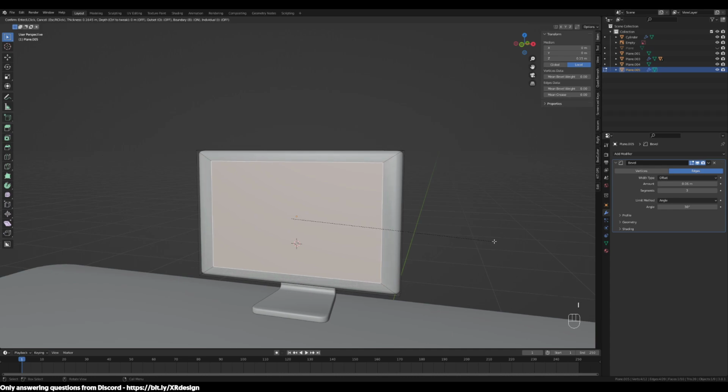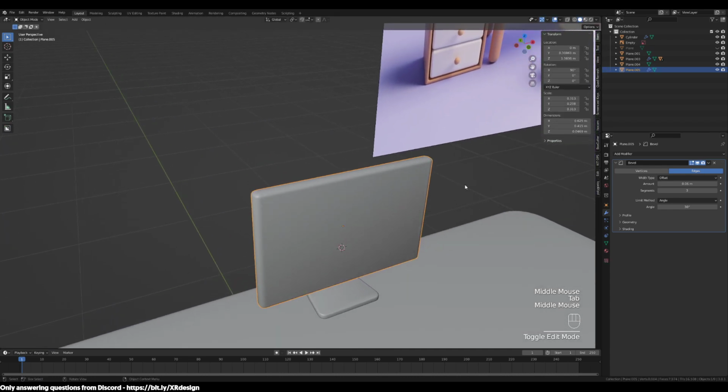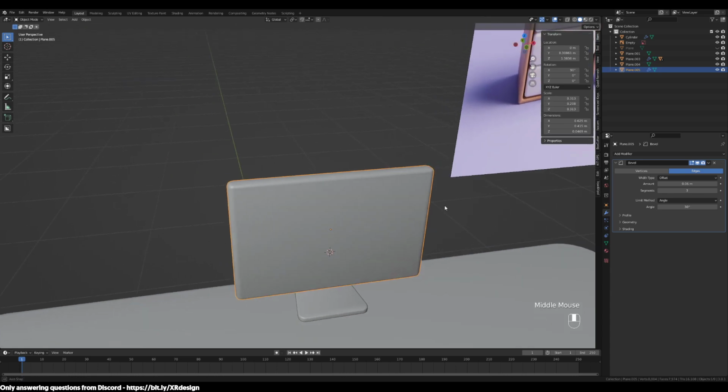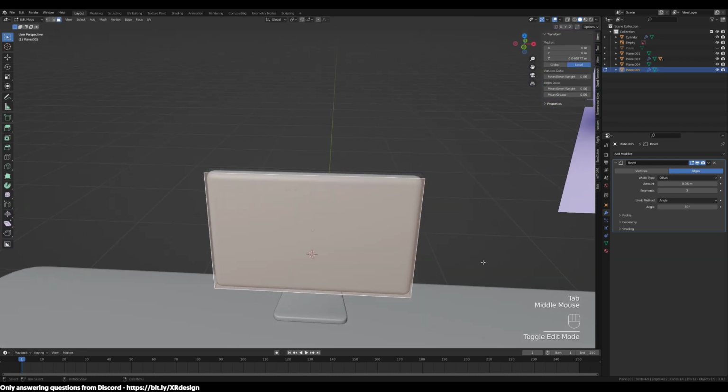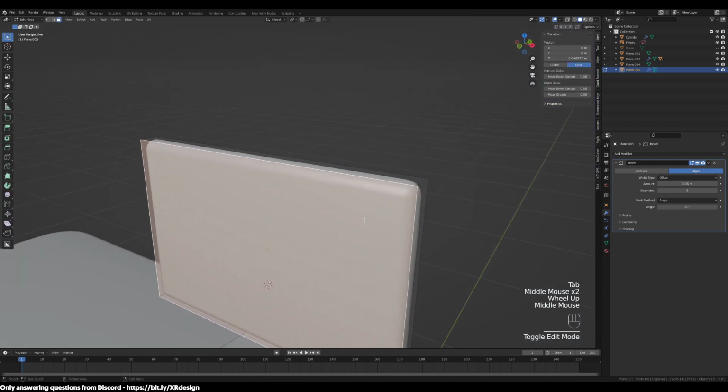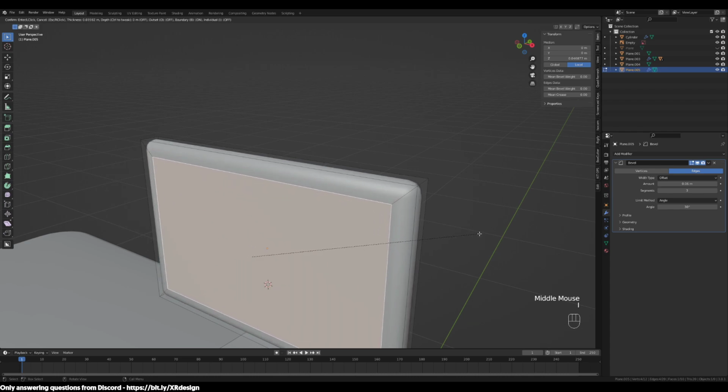We're not scaling uniformly, meaning that the scale values are probably off. So let's tab out, go back to this, and yeah, it's different values. So I'm just going to reset the scale. Control A, scale, and then let's go back to this front face and inset.